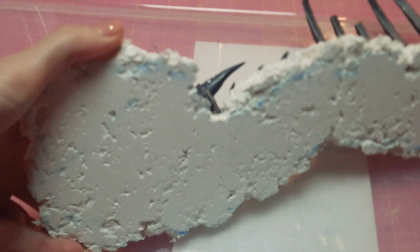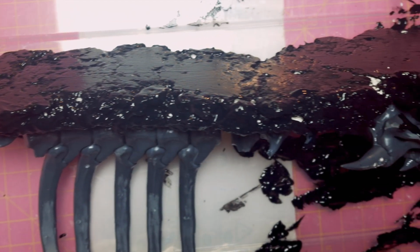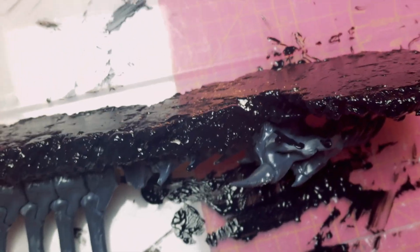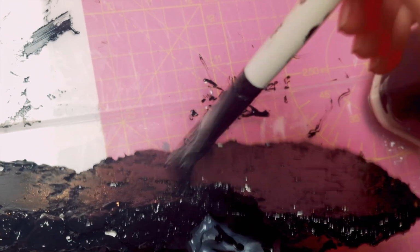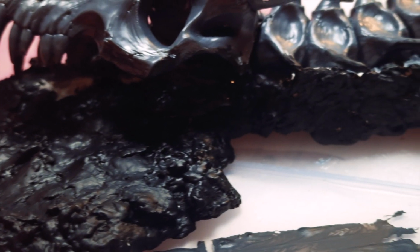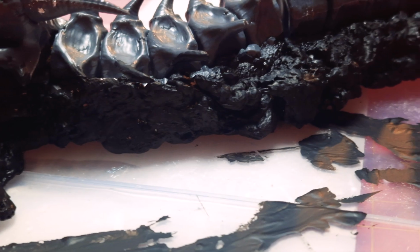Once dry, the next step was to use a few coats of black acrylic paint mixed with Mod Podge. This step helps strengthen the base and ensure that no parts of the base will break off. There will be a lot of tiny crevices, so make sure you really get in there with the paintbrush and cover everything. This was a particularly important step for this project, as this piece will be used and moved around a lot as opposed to using it as a display piece.